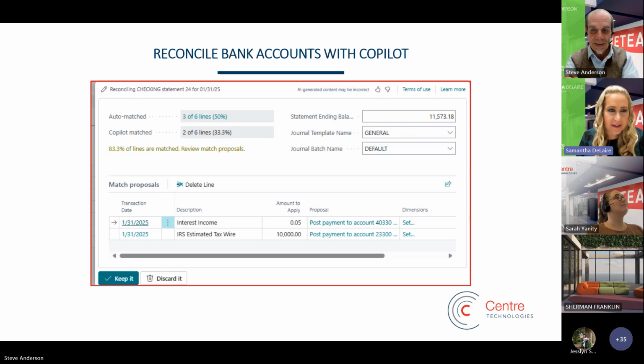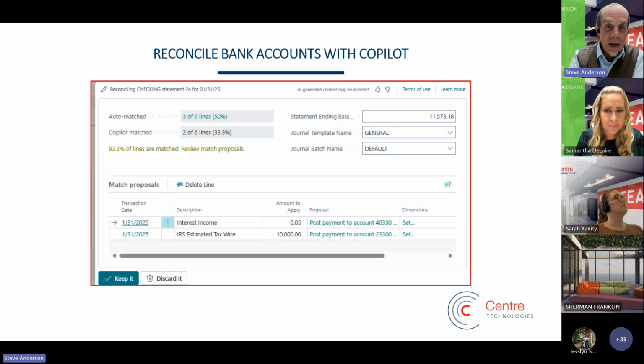Steve, is Copilot logging into your bank account? Copilot is not logging in directly, but Business Central would log in only if you set up online banking in your bank account and it sets up a link. It's a secure login, so it actually prompts you in a screen. It basically opens up a page that would be the same as if you went to online banking. So Copilot is not doing that itself.